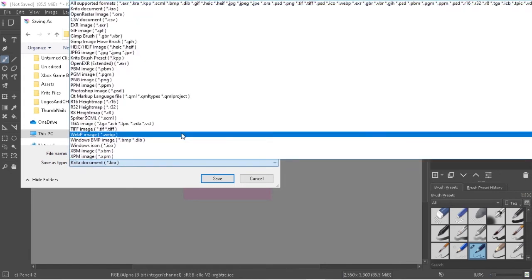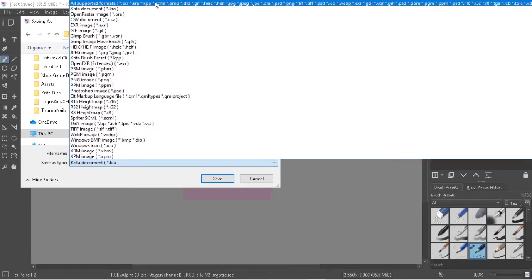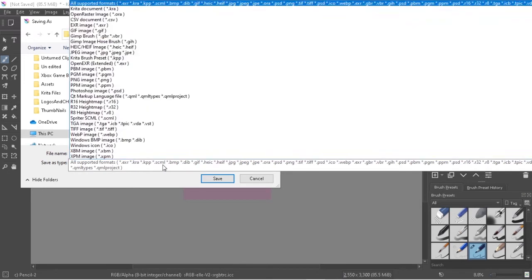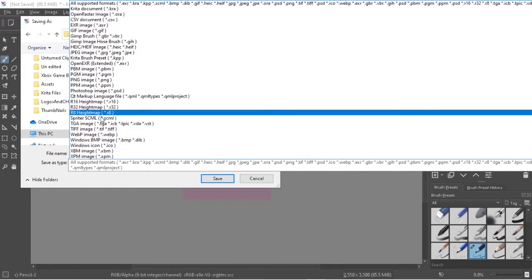And now you can see Save As Type. Oh my gosh, what is this? Okay, so if you choose all supported formats, just like that, you now can choose on your own, you can type in what kind of file you would like. Oh sorry, we deleted that D, we need to make sure this name is right. You can change it to anything else.